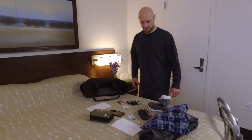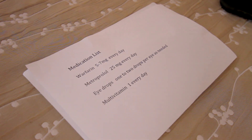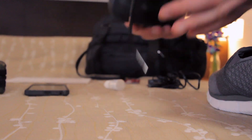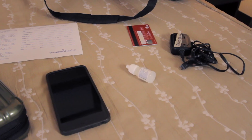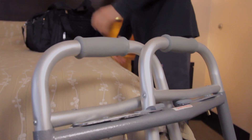As your surgery approaches, you may want to start packing for your hospital stay. Bring: clean loose-fitting clothing, driver's license or photo ID and insurance card, list of medications and supplements, glasses or contact lenses, rubber-sole adjustable shoes, cell phone with labeled charger or a calling card, eye drops, nasal sprays, inhalers, advance directive if you have one, personal care items such as toiletries, labeled CPAP machine if you have one, labeled walker if you have it, your caregiver's phone number, and a method of payment for discharge medications.